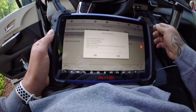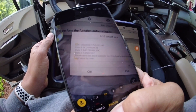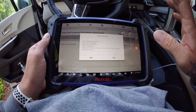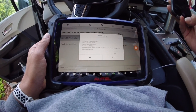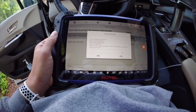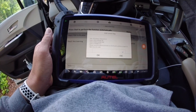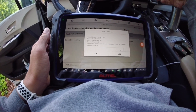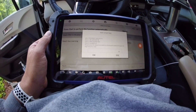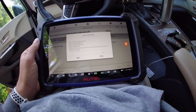This is why I'm going to need the code. So there's that — what you want to do is take a picture of that. You're going to need that to put into TIS or to send to your third party. Very important: you have to leave the car in the state that it is currently in while you're getting the code. Put battery support on the vehicle, particularly if you're working with a third party, because it could take 20 minutes or longer depending on the time of day. You want to make sure you keep power to the car and it stays with the ignition on, or it's going to mess up your code and you'll need to start over. Leave the car as it is, go get your code, and I'll be back when I get my code.